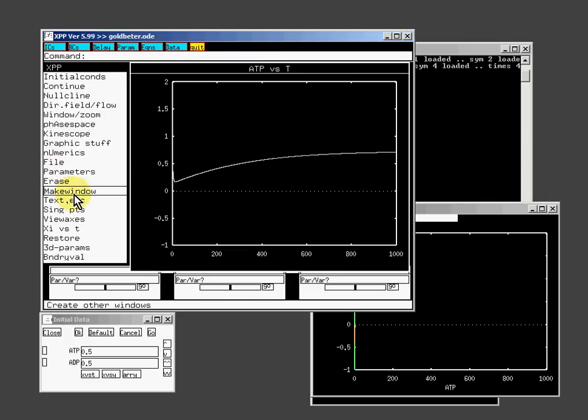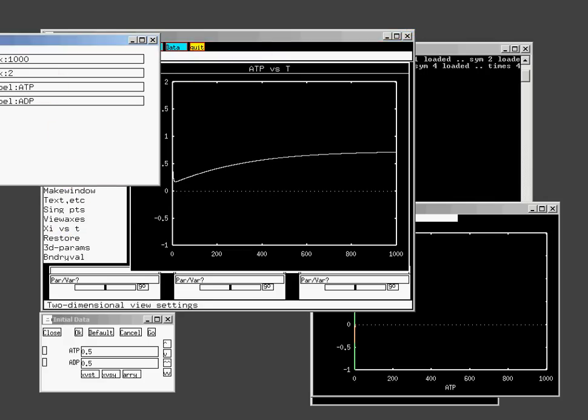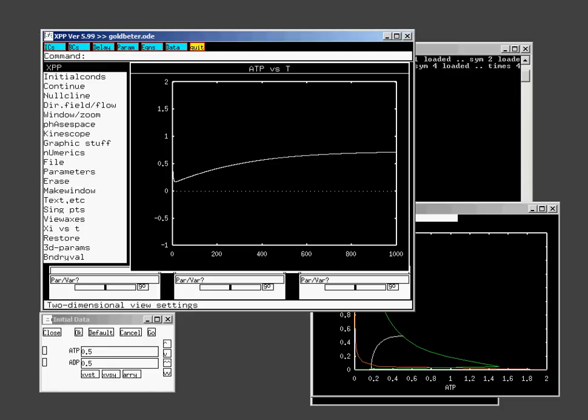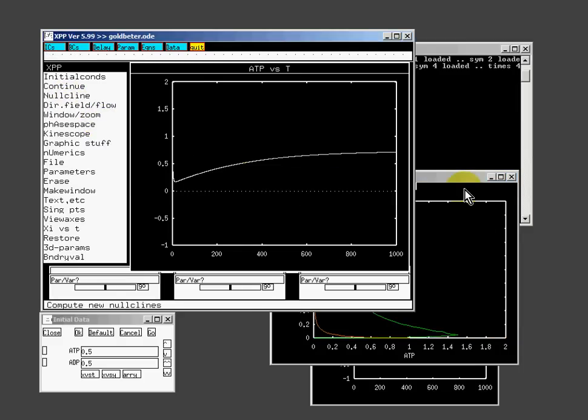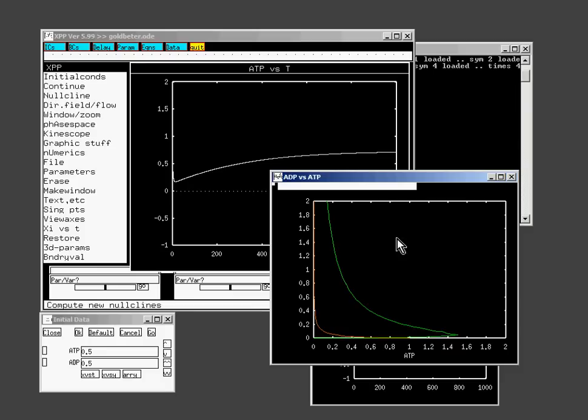And that scale is going to be from 0 as the minimum x value to a maximum x value of 2. We're going to apply the same range to y. So y and x go from 0 to 2. That is, ATP and ADP are going to vary between these two values. I'm going to hit OK. And now we observe the null lines as we had wanted to draw them. These are the null lines for this system.